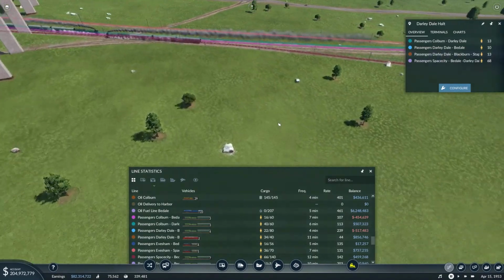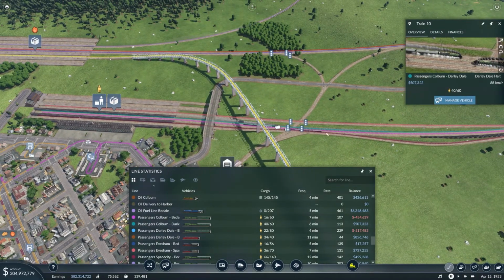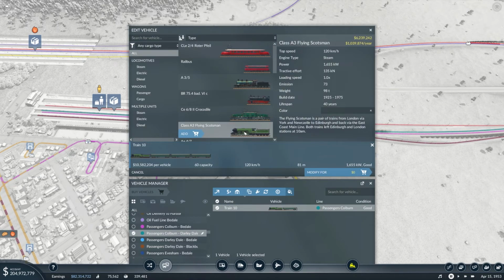I mean, I do have to say, I would really like to actually upgrade these trains. Well, that's maybe the only consideration, right? I would really like to have electric locomotives to kind of lower the emissions and let the cities grow even faster. The thing is, though, I think that this train is a whole lot more economical. Oh, no, it is in fact not. Is this a Flying Scotsman? Oh, ooh.